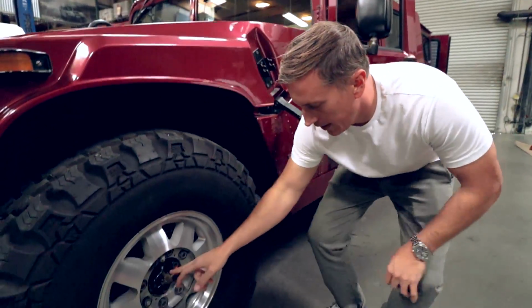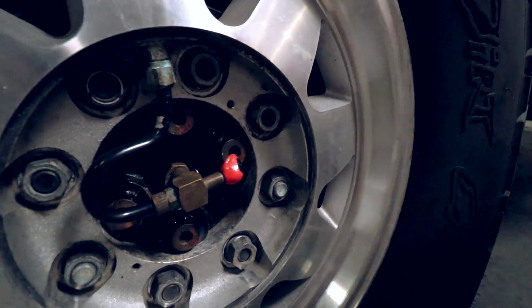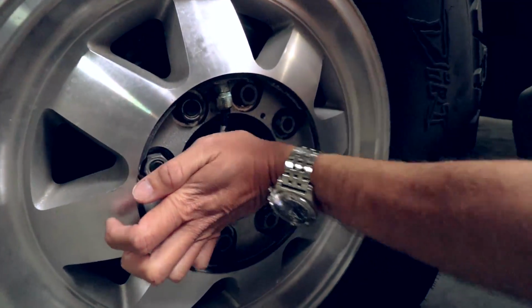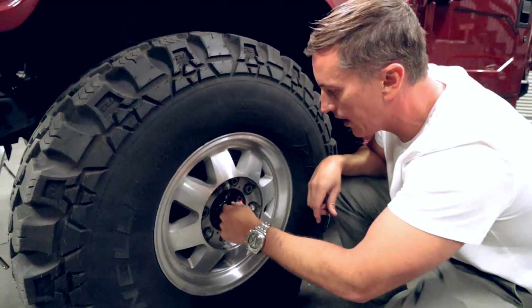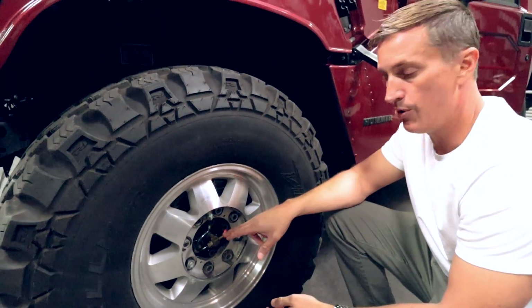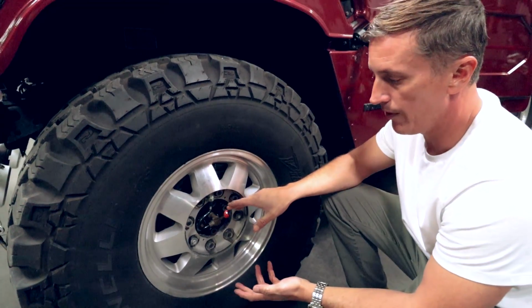So let's take a quick look at this truck, because this is one of the indicators here. Take a look at this. This has already been disconnected. It's not connected. This is a factory CTIS line going in. That's another problem with it too. This thing isn't snapping down, and I can tell you what happened. Okay, so the CTIS system has some issues. Someone's disconnected it, and that's your first sign that there's a problem with it.